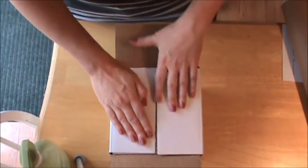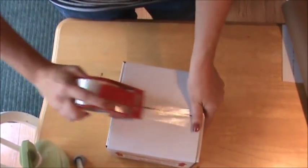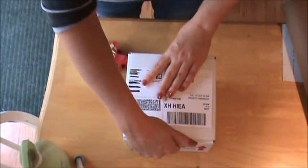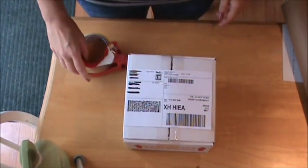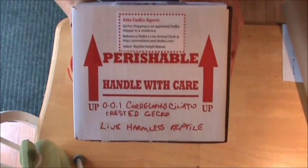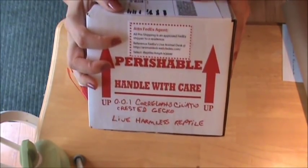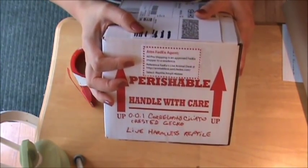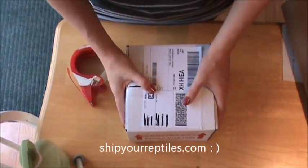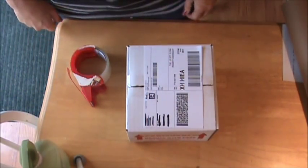Sometimes they might check shipments just to make sure you're on the up and up. You just take the box and tape your label all the way across. This is just the cheap way to do it — you can buy those little package slips for the top of the box too, but this is the inexpensive way and you don't have to invest a ton of money. To comply with the Lacey Act you want to have on the outside the Latin name, the common name, and 'live harmless reptiles' written on there. I ship through Ship Your Reptiles — they're a great company, they save me a lot of money on shipping, and they offer insurance if your package is late or if something happens, so they'll work with you on getting money back to your customer.